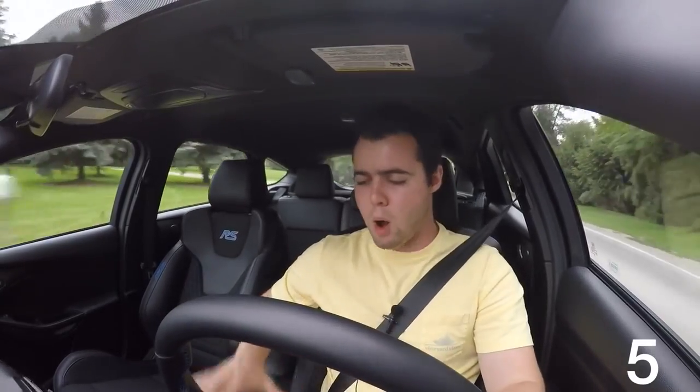Now, I don't even have power seats, so I do feel like we're not fighting for packaging space here for motors to go underneath. If they could lower down the seats, you'd feel like you were in more of a racing position, and it'd be an improved car. I love the RS, but no car is perfect.